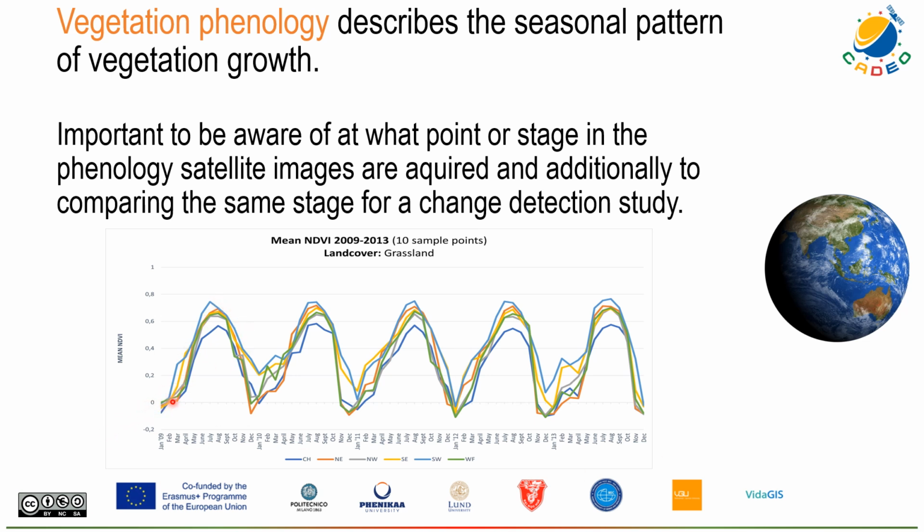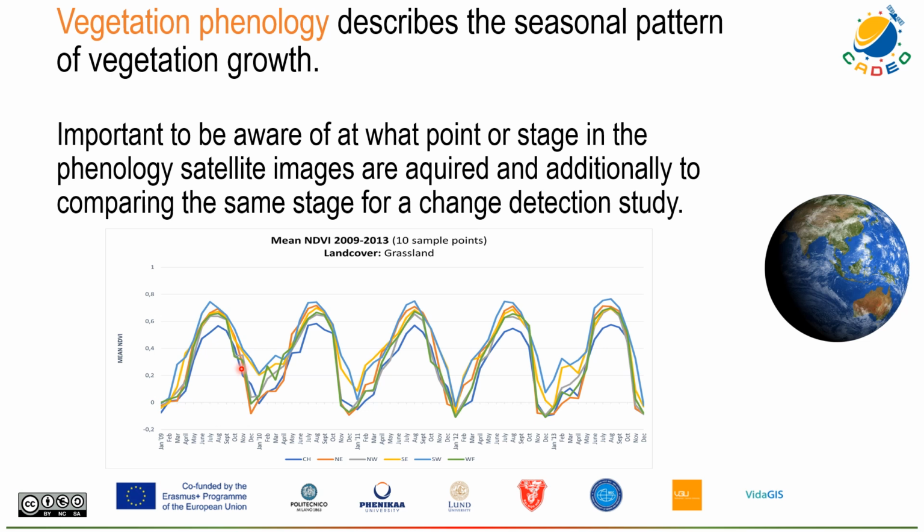In the winter time, there is no activity in the vegetation, but then when the light starts coming and the temperature rises, the vegetation starts to grow, and it reaches some kind of peak at the middle of the summer season, or a bit later actually. And then we have a senescence phase where the vegetation is going into senescence and the leaves are getting brown. It's too cold and too little light for the plants to keep growing.